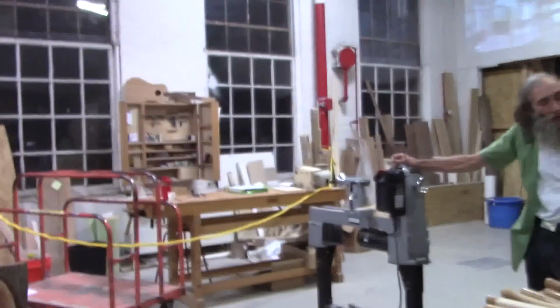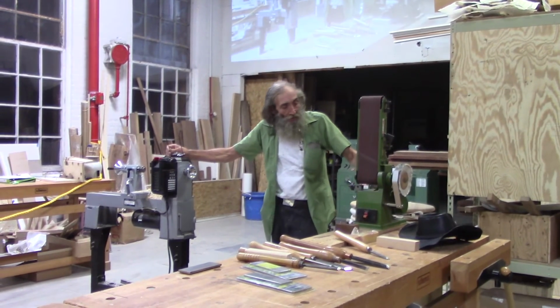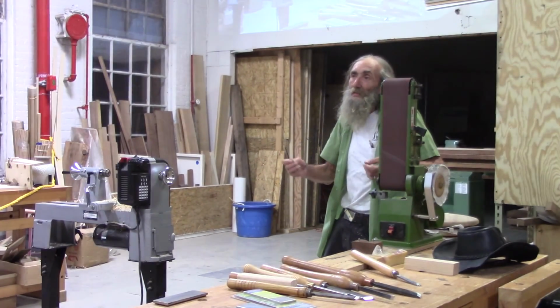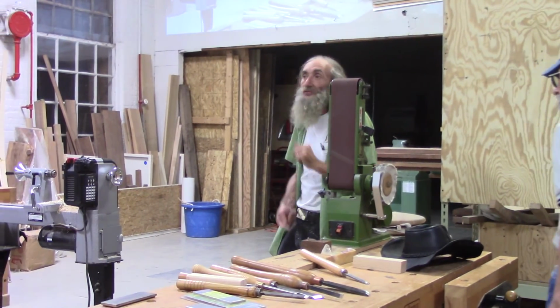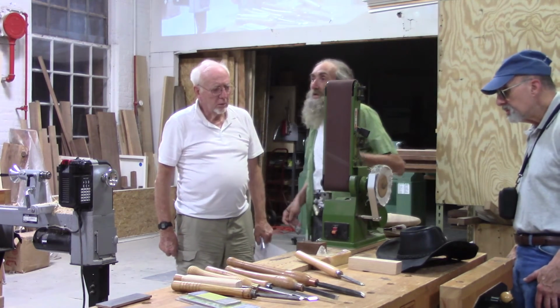The only modification I made to it was, I took the belt off, and you can actually come up and look at it. You can see the figure 8 on this side because it's open. I took the belt off, went down to my hardware store, bought another one that was 1 inch longer because I needed the extra length, and put a twist in it. So it's now a figure 8.